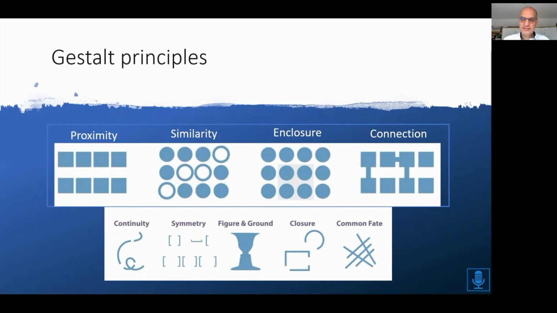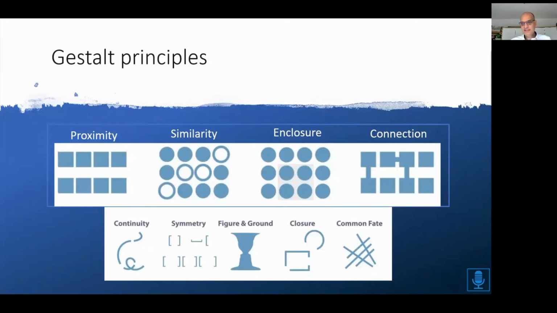Think about, for example, a scatter plot. The points in a scatter plot that are closer to each other are more similar to each other. Points that are farther away from each other have much bigger differences in terms of their values. Also, if you want to have a label next to a bar in a bar chart, then because you have put it next to it, it's directly clear these belong together. You don't need additional connections there.